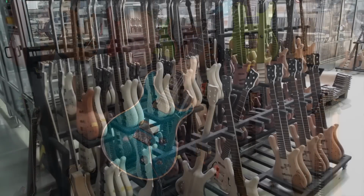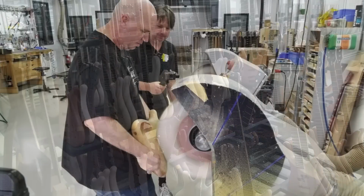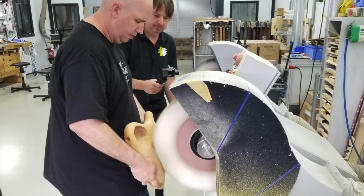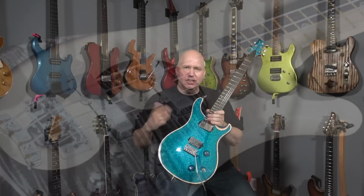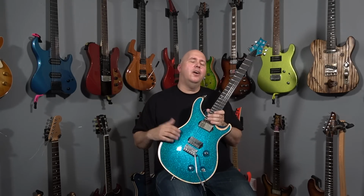Here's what it is. Last year, around this time, I was in Germany and I went to the Framus facility, and Framus let me build a guitar in the factory and have that experience. And when I was there with Marcus, who runs the factory, he was showing me this cool bass guitar that was a yin-yang sign. And I said, what woods are that? And he was like, maple. I said, do you paint the maple? How do you get it so bright? He goes, well, we bleach it. So I was like, oh, that's really cool.